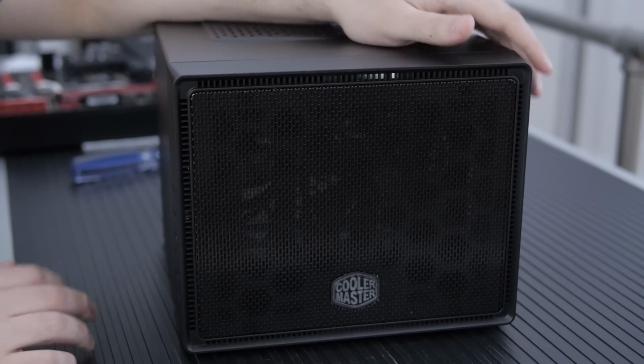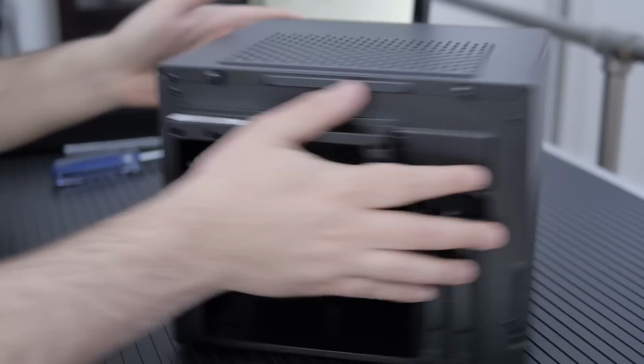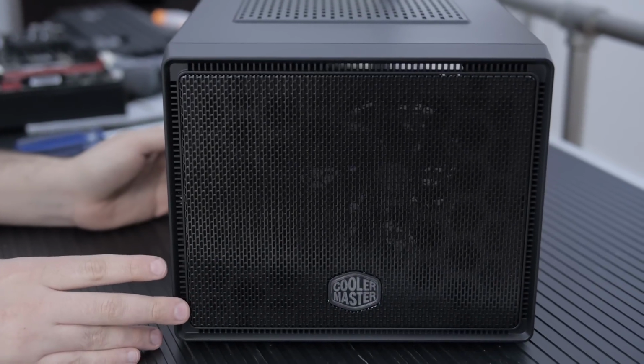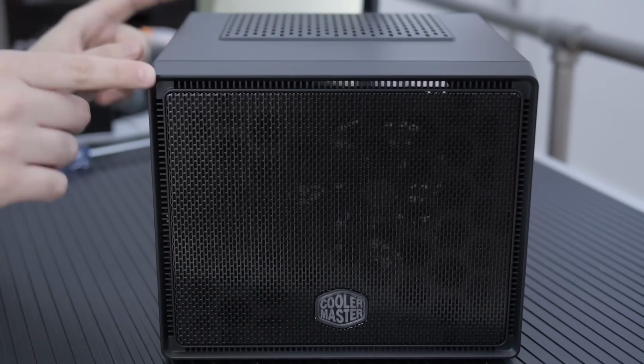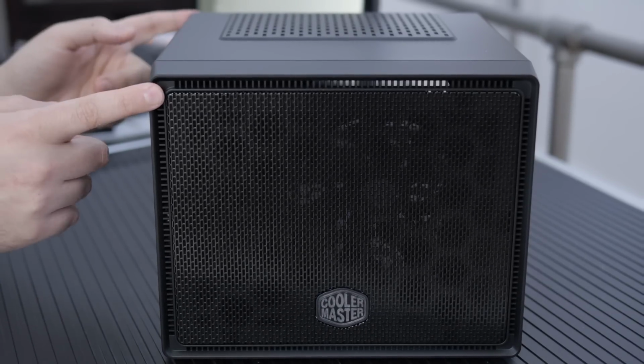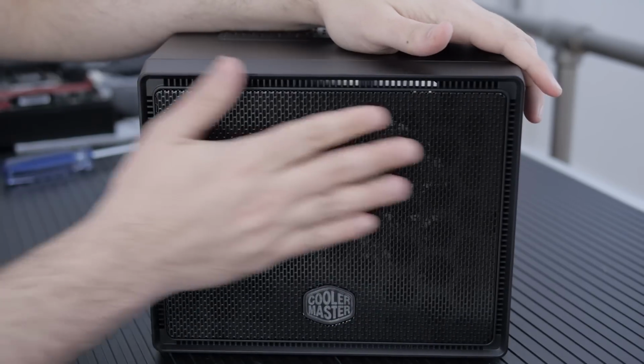Check it out, it's the Cooler Master Elite 110. Really small. Turning this thing around here. In fact, I'll tell you how small it is exactly. It's 260 millimeters wide, 208 high, and 280 deep. So there it is. Now when you first look at the front, pretty sleek.